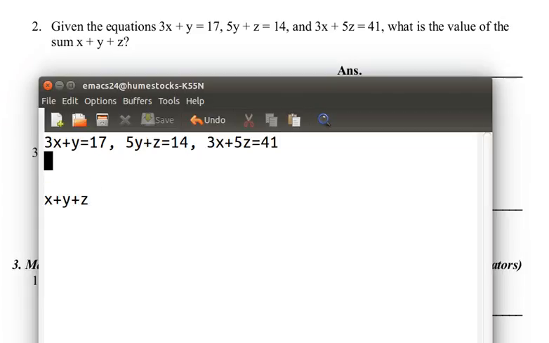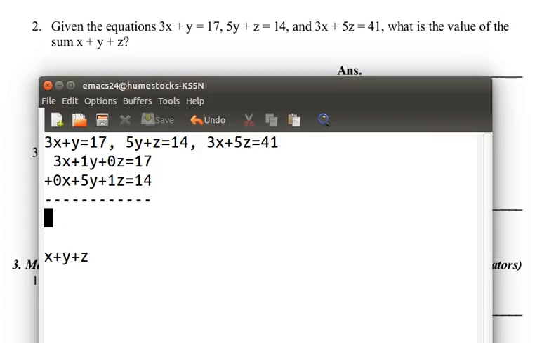So first, let's just sum the first two equations. Now, we need to make sure that our like terms are always lined up, so we're going to line them up like this. Okay, so as you can see, I've added coefficients of 0 and 1 to make all of the terms line up, so we can easily add them.